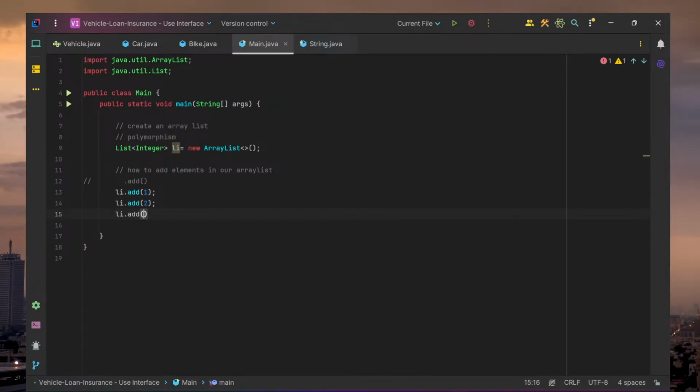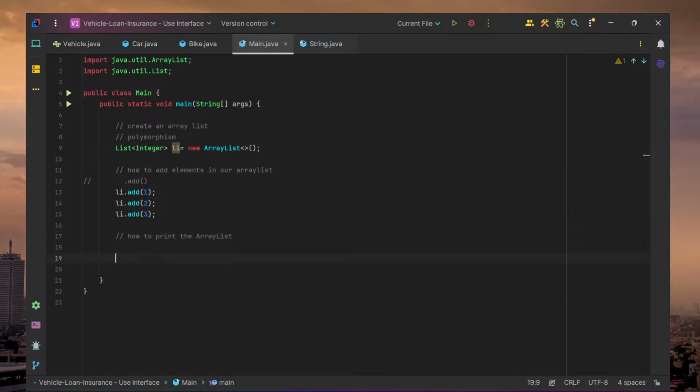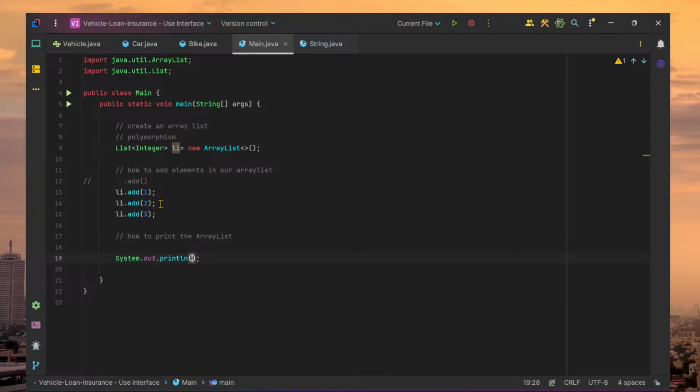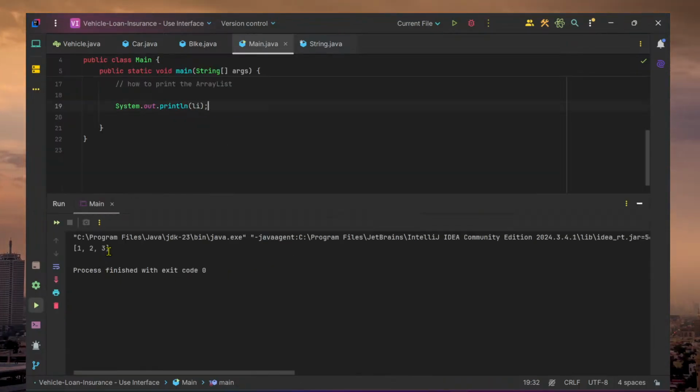Let's add one more, let's say 3. Now, how to print the list? To print it is very simple. Just write System.out and just print the list, and I think it will work. So you see, we got 1, 2, and 3 inside our list.